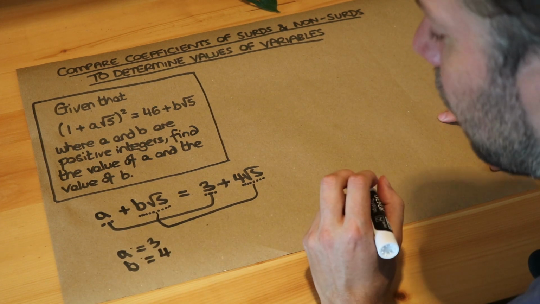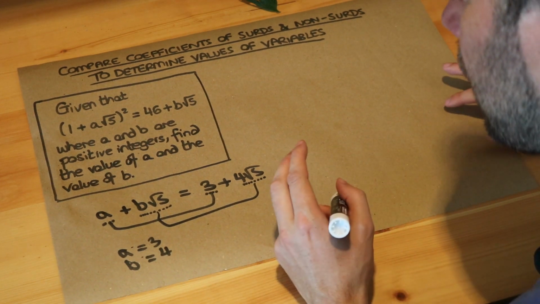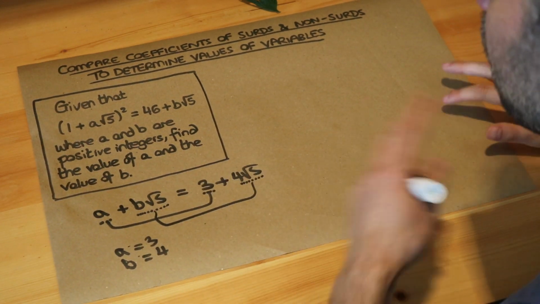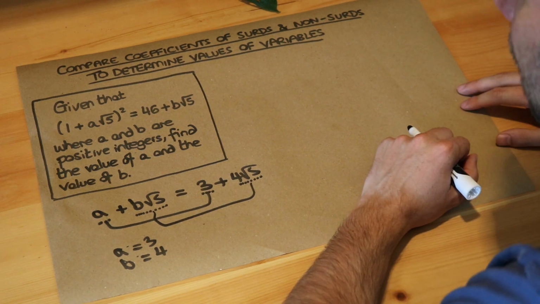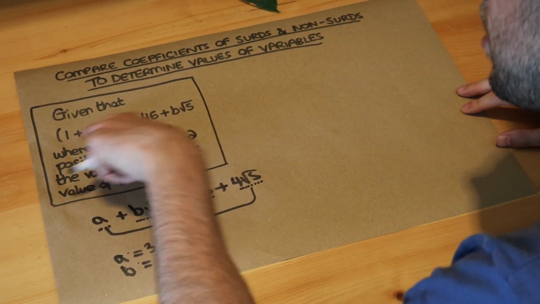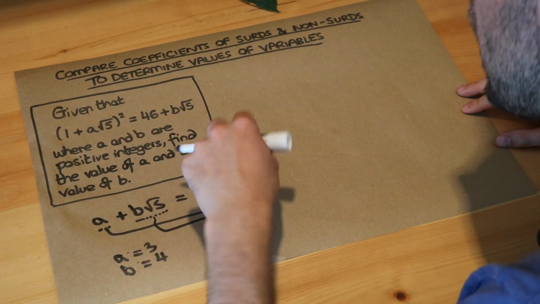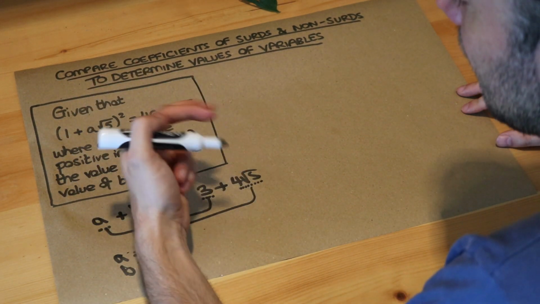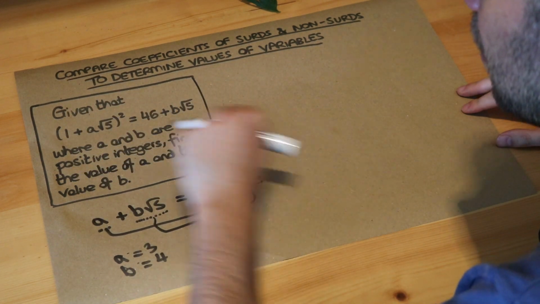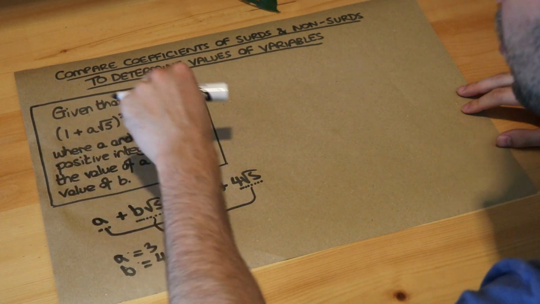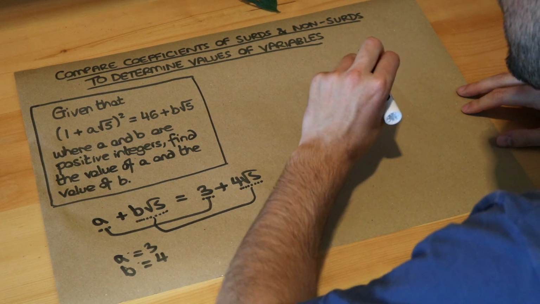The proof of this is actually quite complicated. It relies on the fact that surds are irrational, but I'm not going to prove it in this video for the sake of time. Now, with this question here, we need to compare the left and right. Now, we've got this bracket squared at the moment, so you might need to expand this bracket out first so that you can compare the terms on the left and the right-hand side. So let's do that first.